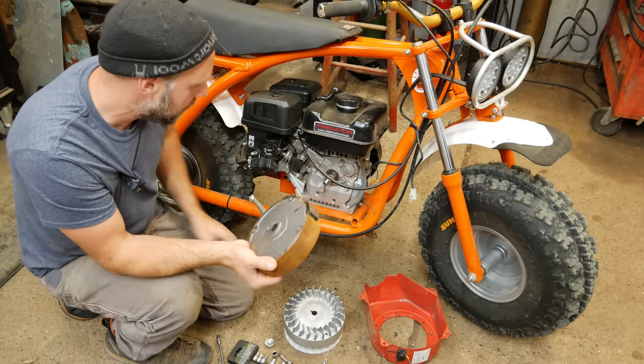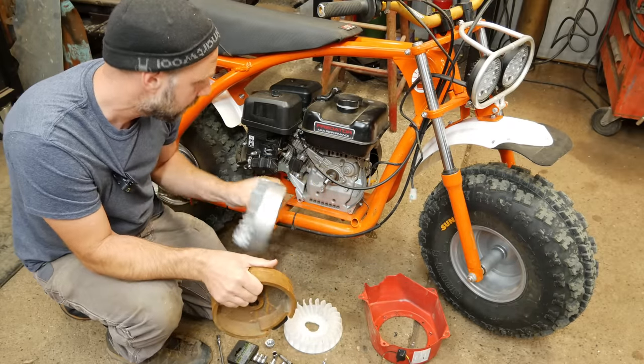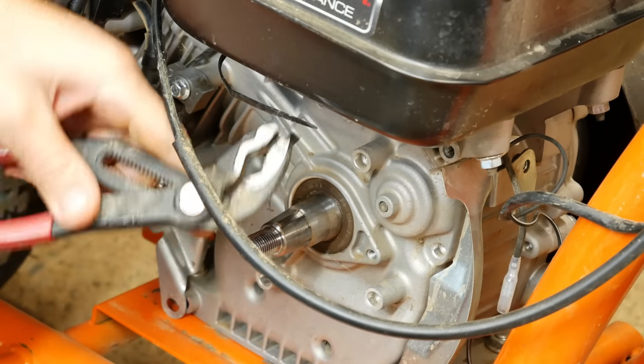But getting rid of this one, this will be a lot lighter and have a little bit more ignition advance as well, so that will help with power.